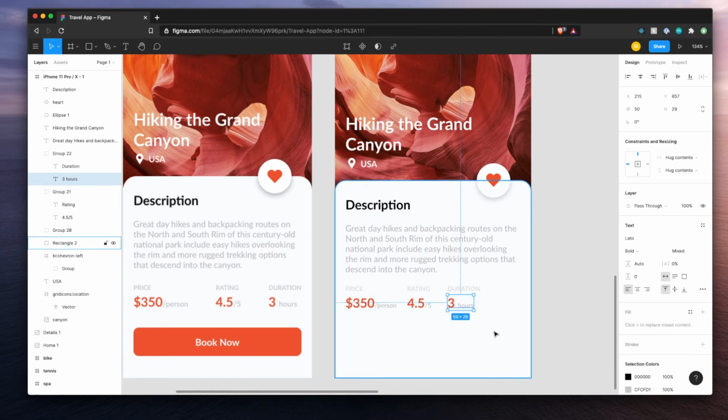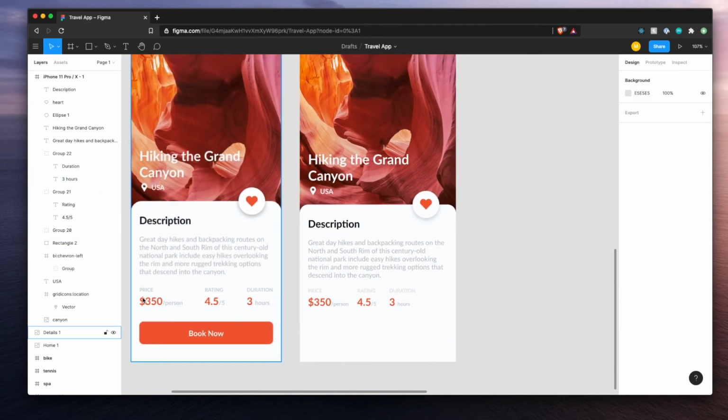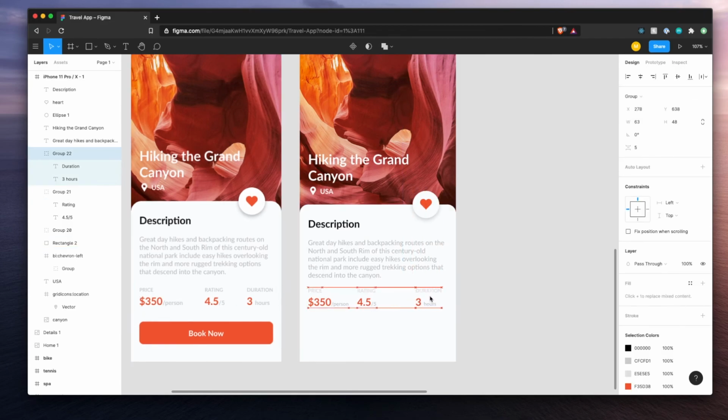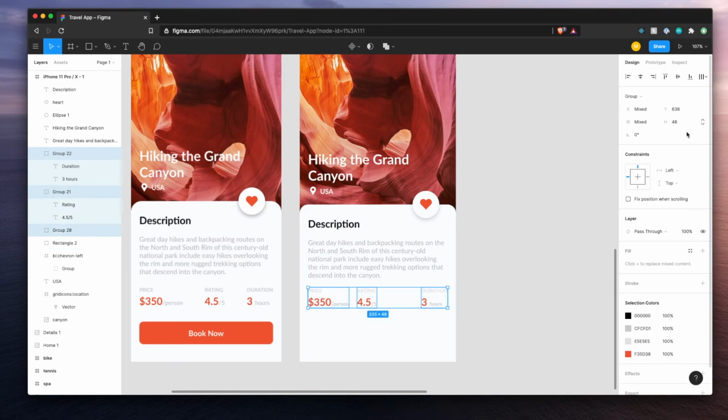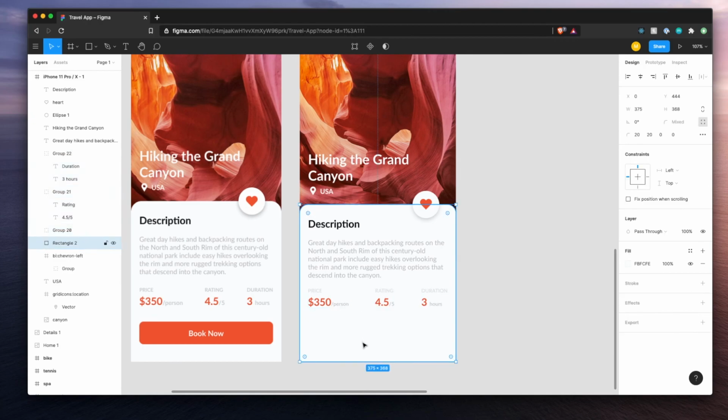Cool, so now we need to properly center it. And as you can see here, it's 20 on the left and then 20 on the right. So I'm just gonna drag this one over so that it is 20 on the right. And now I'm gonna hold down Shift, click all of them, and horizontally space them. There we go. And now they get perfectly horizontally spaced. So I don't have to go in and make sure that they're all the same distance from each other.